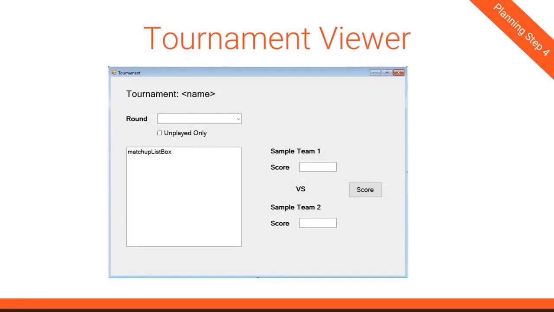All right, here's a Tournament Viewer form that I created. Now again, it's ugly right now. That's okay. Let's walk through my ideas for this form. First, we have the tournament and that name in the less than, greater than signs. And so what that's going to be is going to say the name of this particular tournament. So this form is going to display all the information about one tournament. So it's going to first say this is the women's basketball tournament, or whatever we've called our particular tournament.